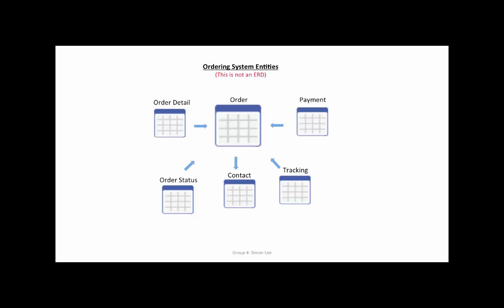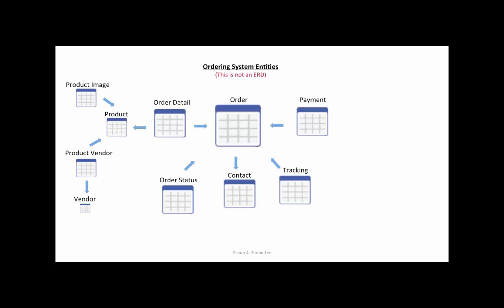Order detail and its own product. Each order detail is associated with a product. The product info such as name and descriptions of the product are stored in a product table. But a product can have 0, 1, or many images, so the images of the product are stored in a separate table as well. Each product has one or more vendors. The product vendor table stores each vendor that supplies the product and the price that they supplied at. The vendor information is stored in a separate table called the vendor table.